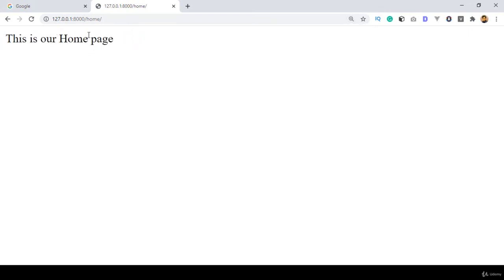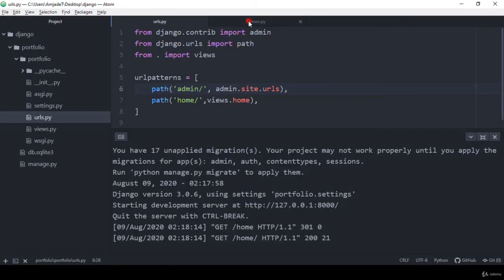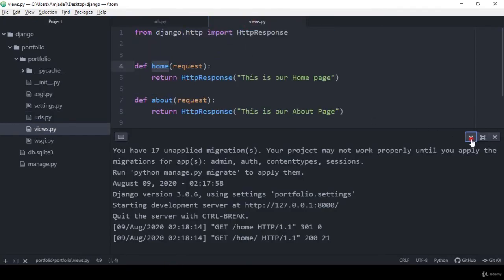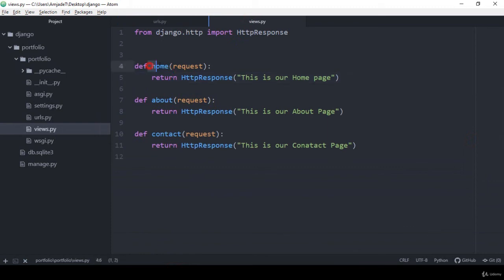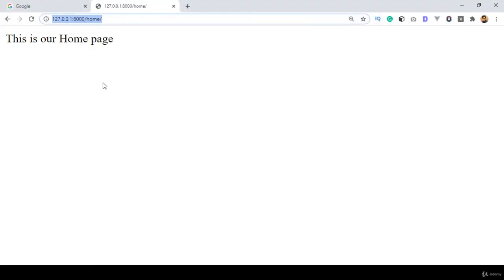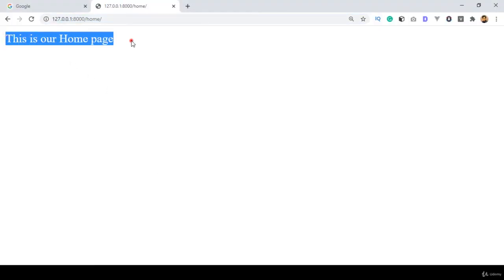I hope you can well understand about it, friends. So as I told you, when you pass any request, that means the HTTP request, it should be redirected to our which position? It should be redirected to our this view. So into the view area, I have created one function, that is our home function. Into the home function area, I have created one return. I just simply return our HTTP response, and this is our home page. So for the reasons here, you can see it's now showing this is our home page.